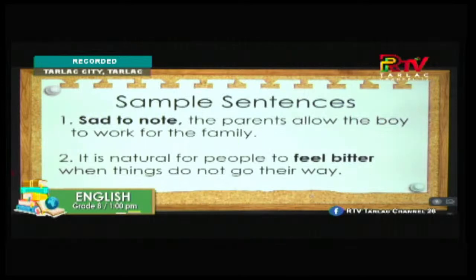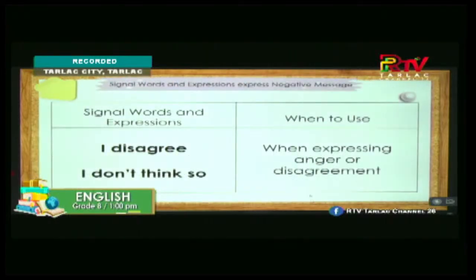Let us take a look at how they are used in sentences. Sad to note, the parents allow the boy to work for the family. It is natural for people to feel bitter when things do not go their way. When expressing anger or disagreement, you may use expressions like I disagree and I don't think so.